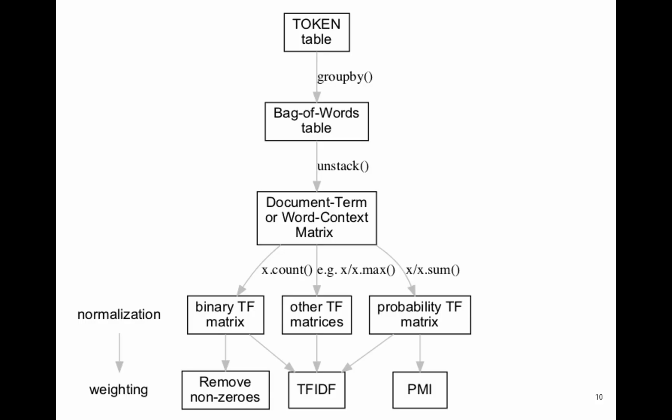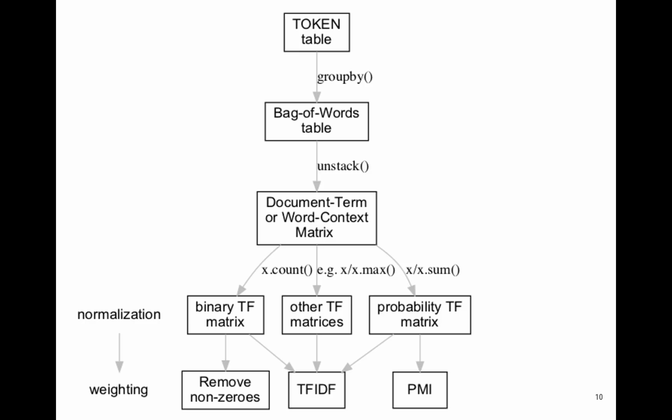But we also can do these other kinds of normalization that we haven't talked about so much. We certainly haven't talked about normalization per se. I'll mention something about that in this video. But we can think of taking the counts of terms in a document term matrix and converting arbitrary real numbers into binaries as a form of normalization. And then we can also think of converting a vector into a probability vector, as I just described, as a kind of normalization. So we have those three kinds of normalization that we can perform.